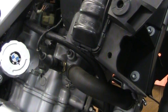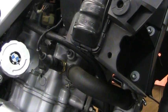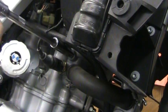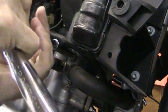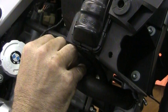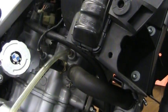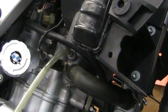and you got it. It's probably a good idea to attach a hose to it. If you've got some small piece of hose to put on there, just because as this thing's burping out, you want to, there we go. Open that up. Just hook a hose up to it. That way, when it starts coming out, you know to stop.